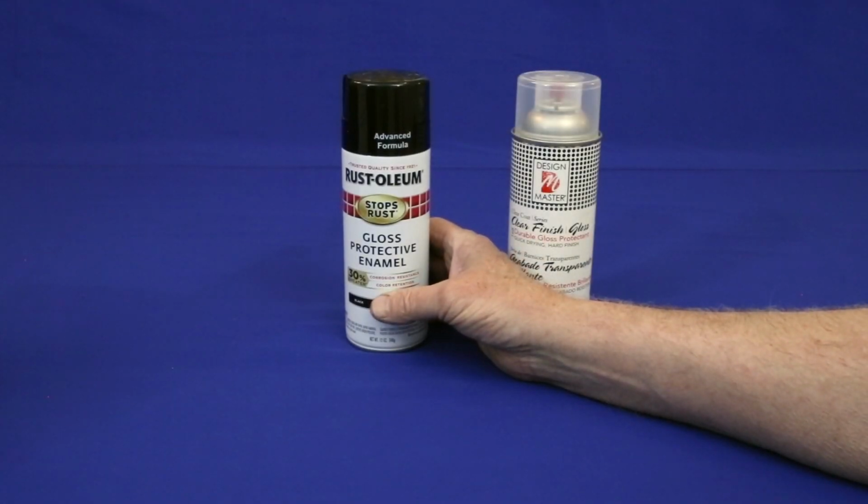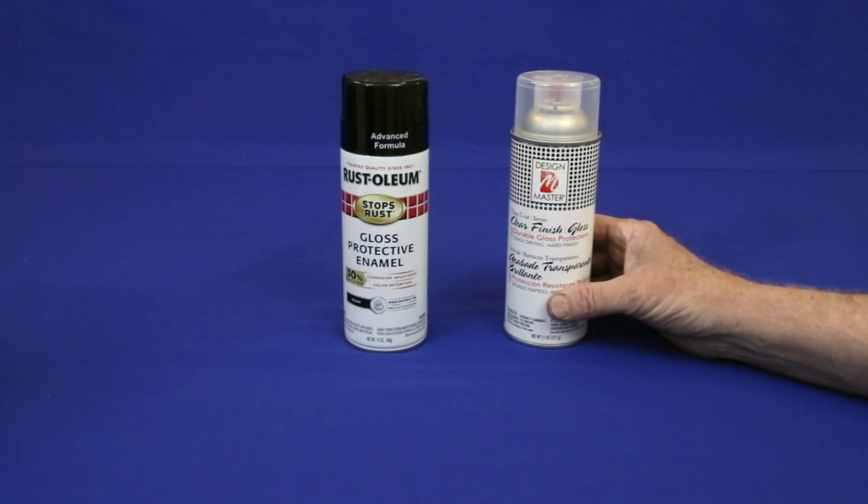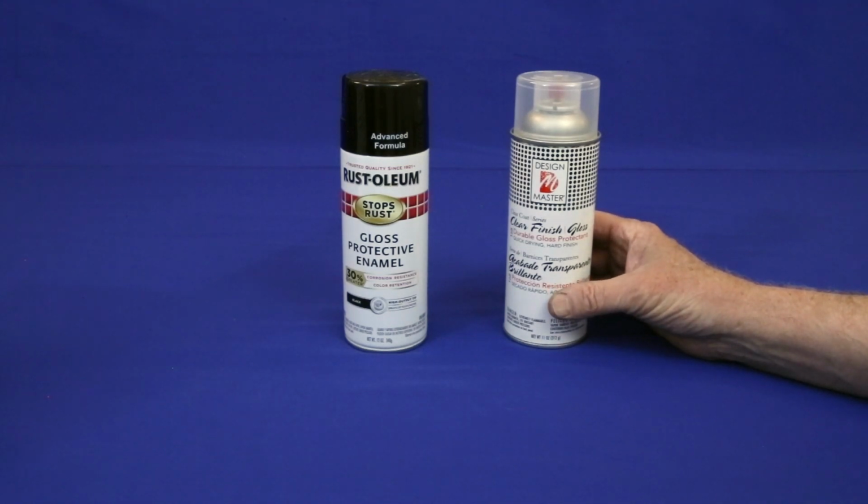I've used a lot of this Rustoleum enamel over the years on a wide range of projects. It produces a durable finish with a very high gloss. Many of these projects have required clear coating, and I found this Design Master spray does a great job, mainly because it resists dripping if applied a little too thick.